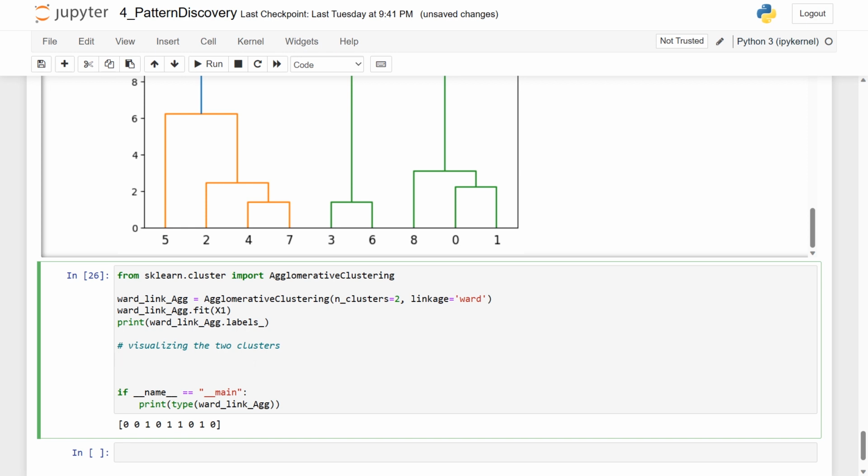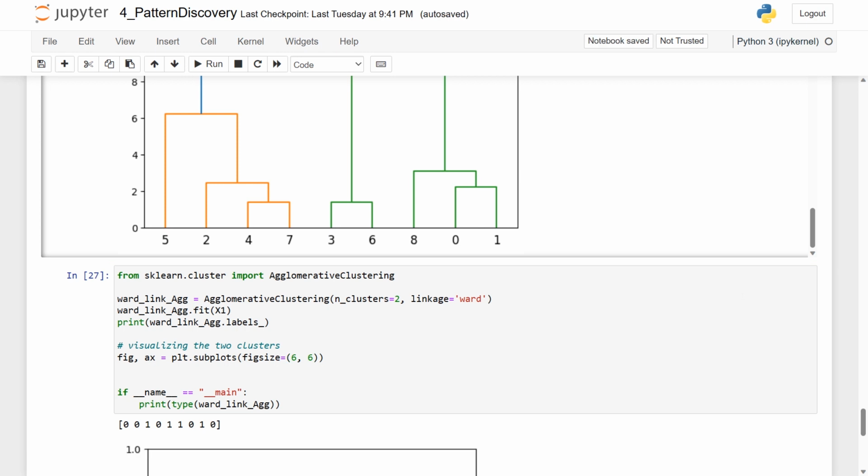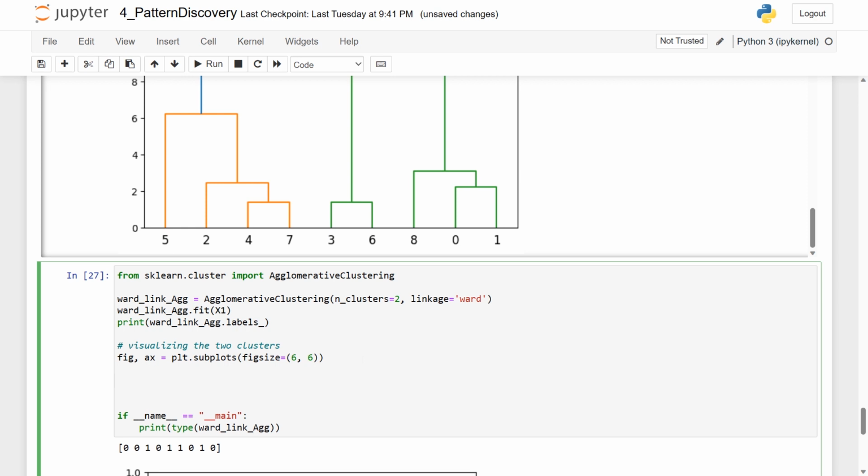So fig, ax = plt.subplots, and let me go for the figsize. Let me give it a tuple, 6 comma 6, and here is your figsize. Okay, absolutely fine.